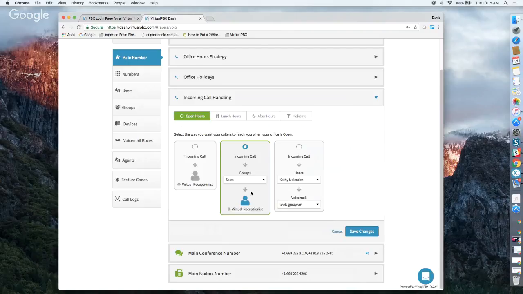So like a receptionist group or front desk group kind of thing would be another good example of it. And this other option here is similar in that you can have it go to a user or to a group, but if they're not able to pick up, then they go to voicemail and leave a message.